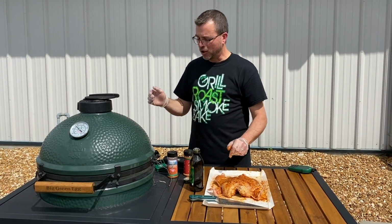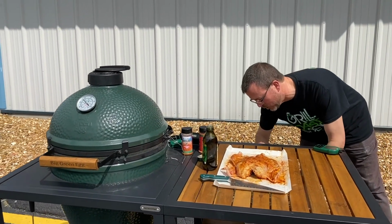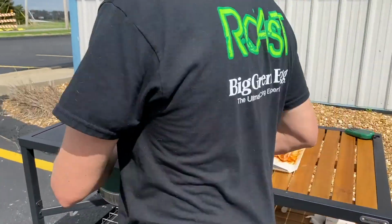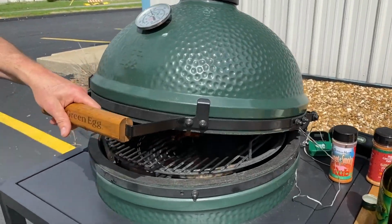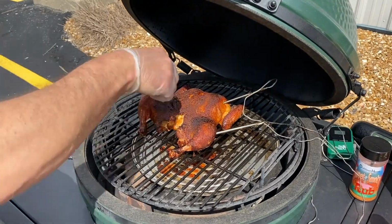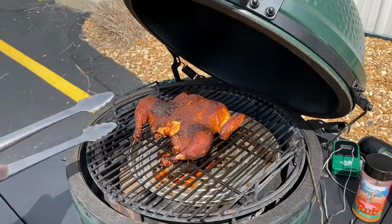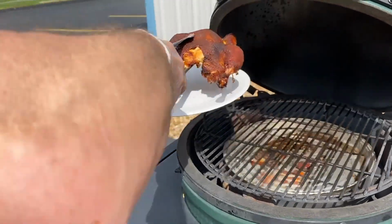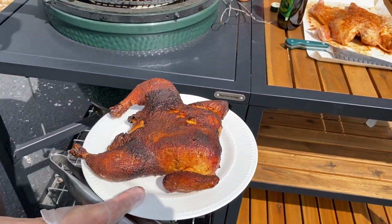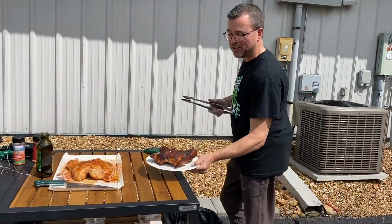We're going to take a look at our finished product here. Let me get rid of this. This hand's still clean. See what we got here. That egg's locking in still, about 360 now. Man, look at that color. Pop that out. I say she's looking pretty good. Great color. Man, this is going to be good.